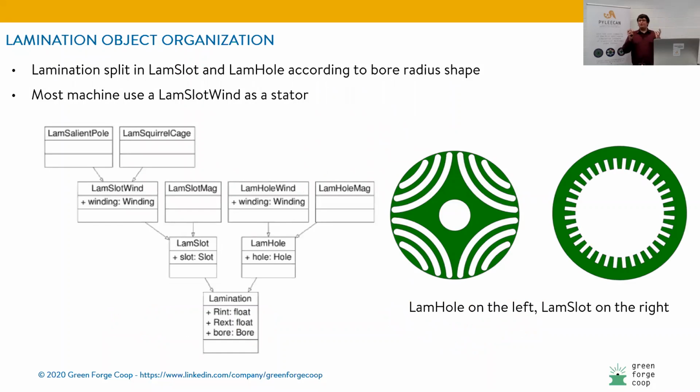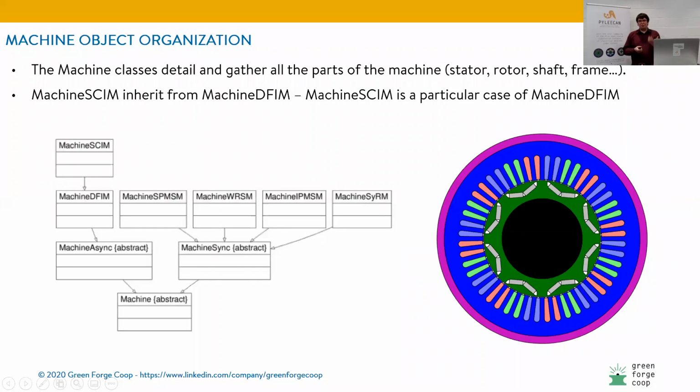So now you have the slot classes. Then on the top there is a lamination class. So you have lamination with slot containing winding, lamination with slot containing magnets, lamination with holes, and so on. So you have again a great diversity of lamination objects. And every time we change a parameter, we are able to define some new way of what exactly these laminations are and how they behave. So you can see a lamination with hole here and a lamination with slot here. And finally, the machine objects are just a combination of different lamination objects. So again, you just have to assemble your object in a convenient and meaningful way.